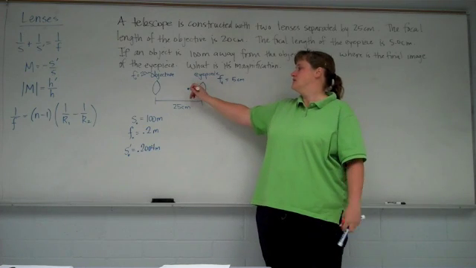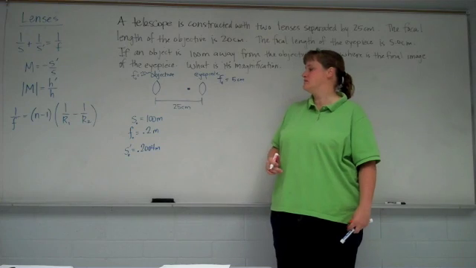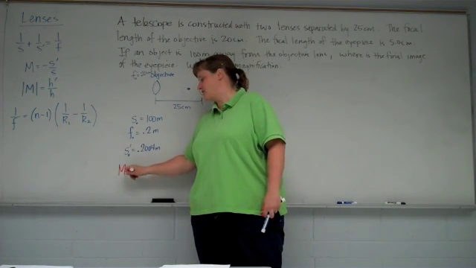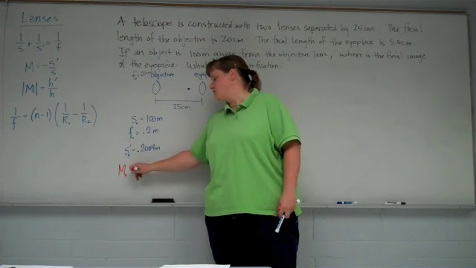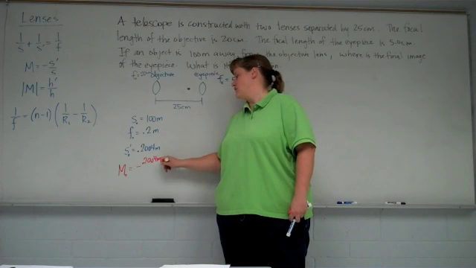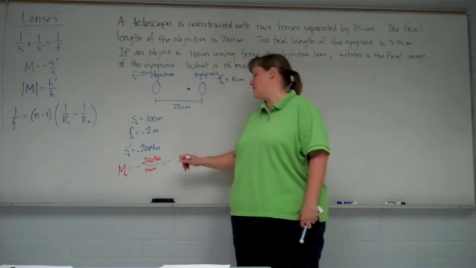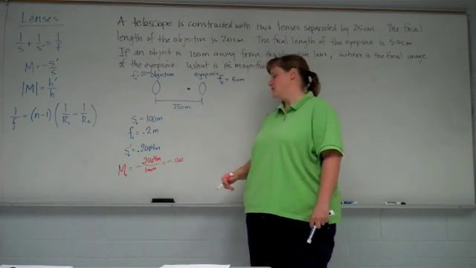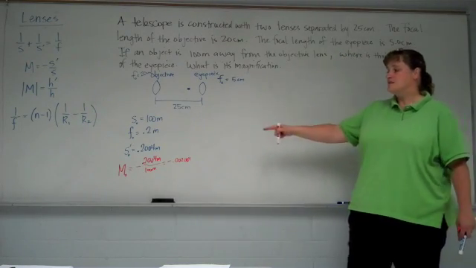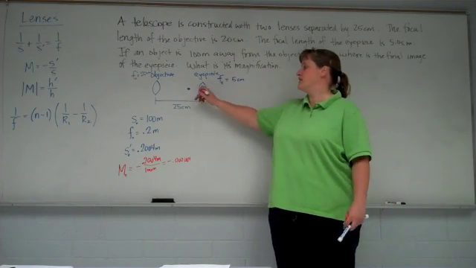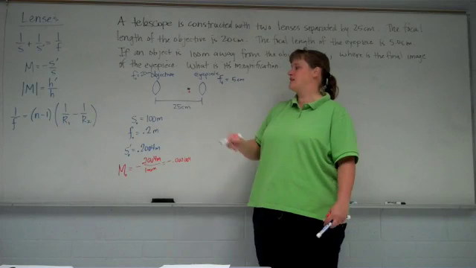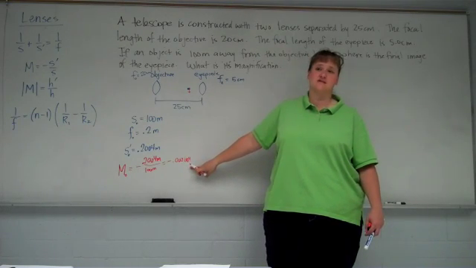So our image barely passed the focal length. In terms of whether it's upright or inverted and how big it is, we need to know the magnification. So the magnification of the objective will be negative S prime over S. So negative 0.002004. Magnification, it doesn't matter by so much how many decimal places you use. Negative sign means what? It's inverted. So if our original object was our traditional upward pointing arrow, this is a downward pointing arrow, and it's really, really small compared to whatever the size of the original object was.